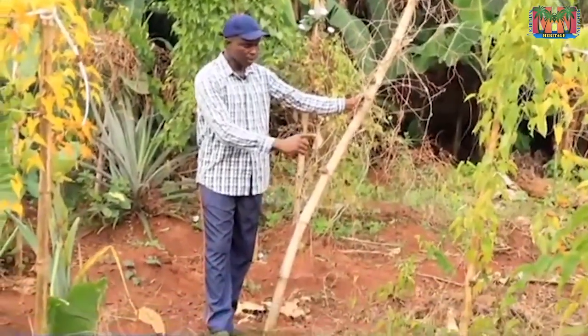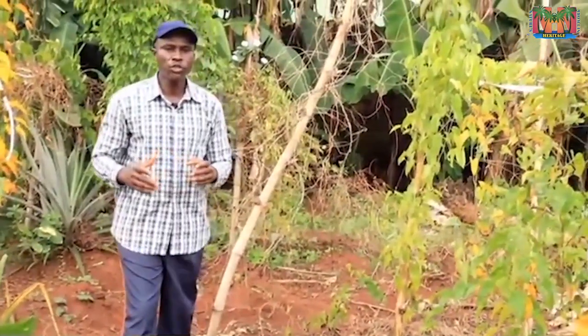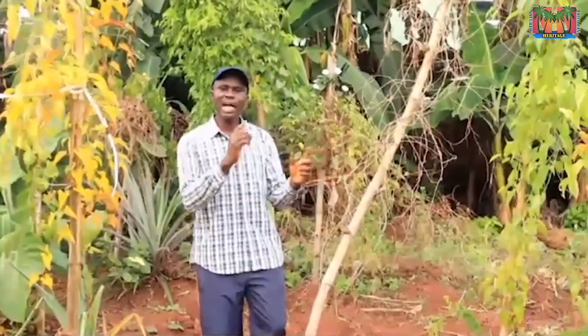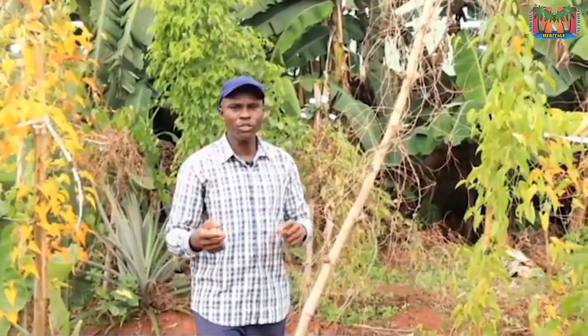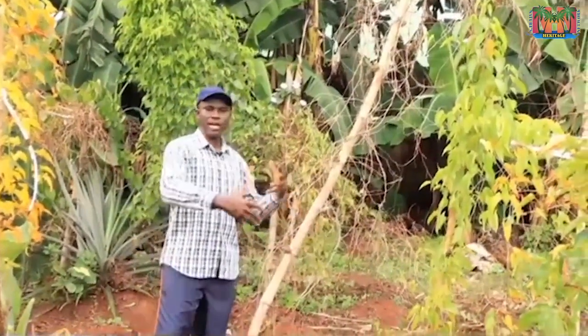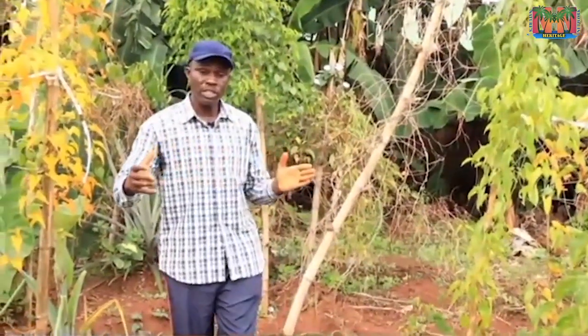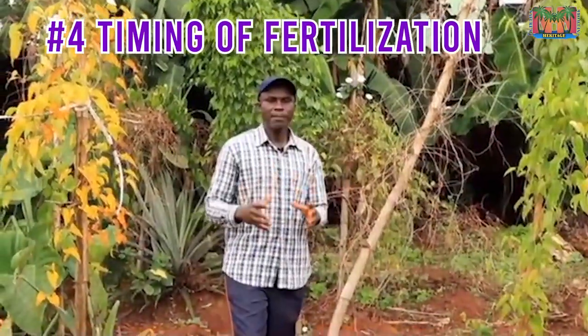When the vine comes out it will just grow and you can direct it to the stake that is already there — no stress on the vine. If you allow them to crawl on the ground, they tangle, and when you untangle you end up breaking the edges, losing time for the yam to regerminate. Apart from losing time, allowing vines to tangle without following the stake will also increase your labor cost because you have to call people to help you untangle.